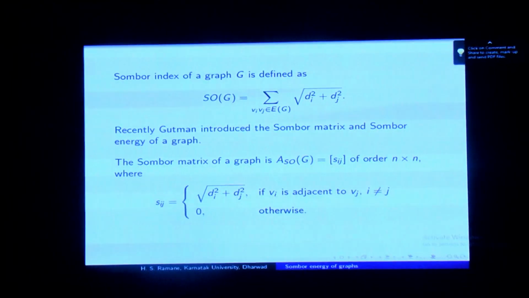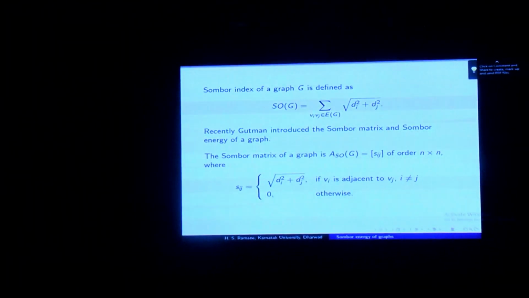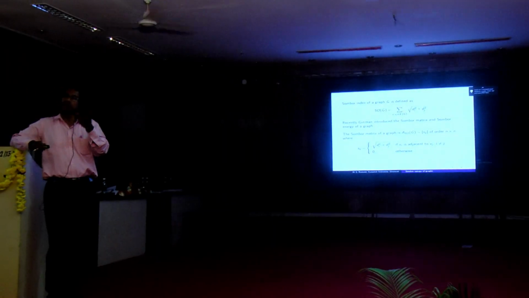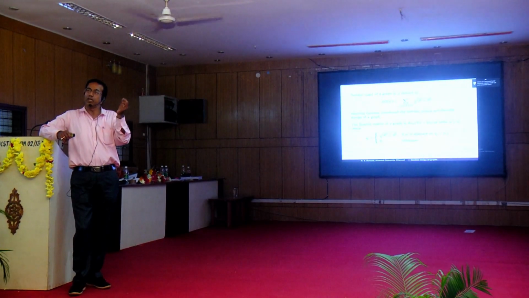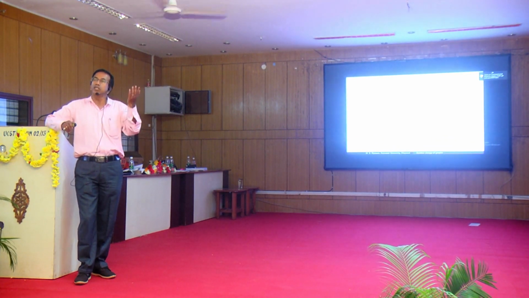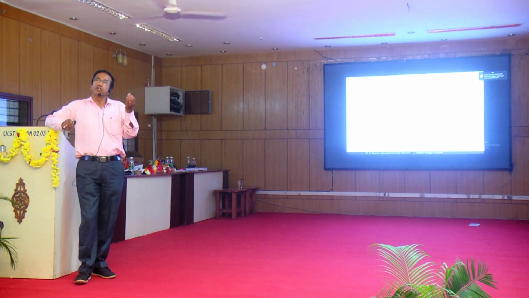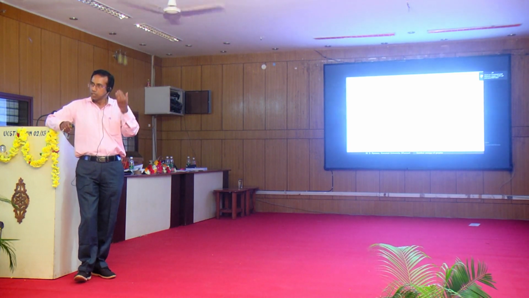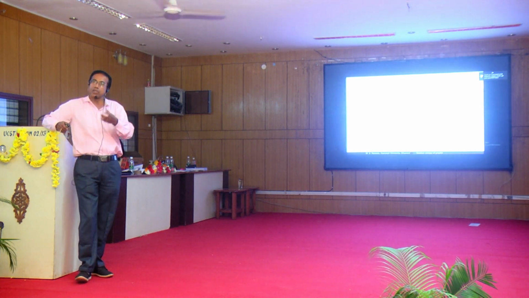This is also one of the topological indices. There are many topological indices, more than 150 so far, starting from the Zagreb index. The Zagreb index is the summation of di plus dj, the sum of the degree of vertex vi plus the degree of vertex vj, where vi and vj are adjacent. These topological indices are introduced to study the physical, chemical or physico-chemical properties of the corresponding molecule. Corresponding to those indices, the properties are studied.